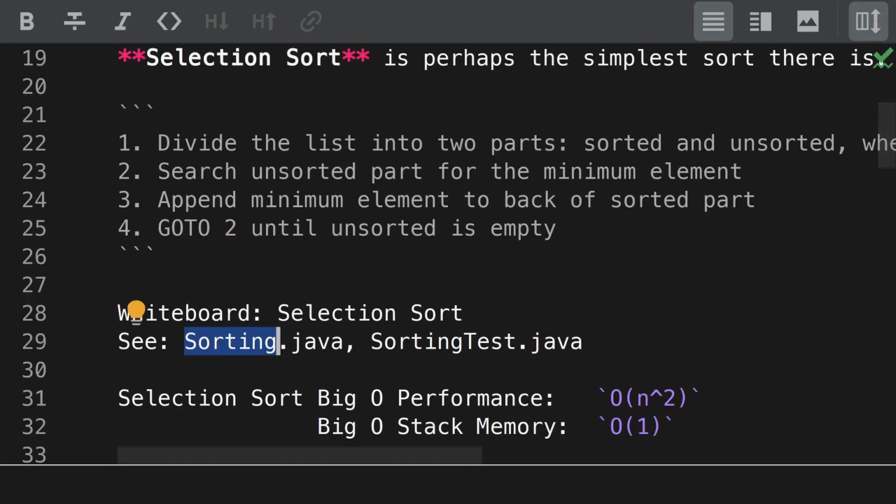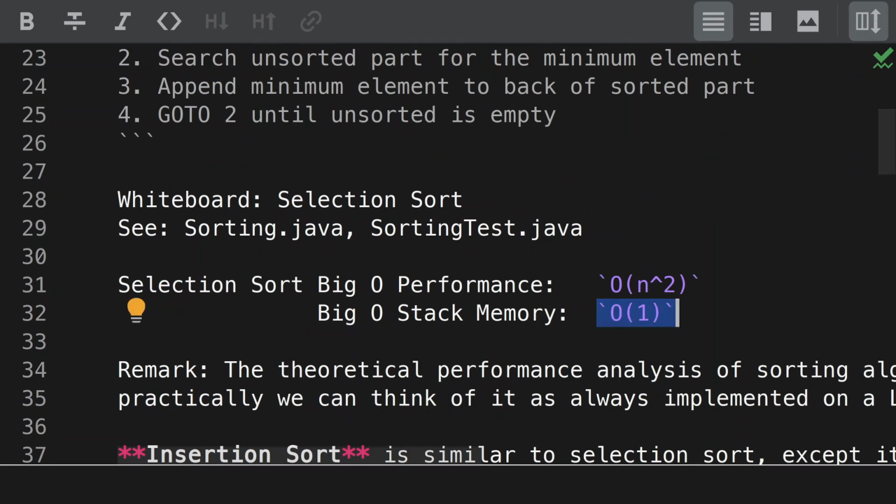Okay, now let's talk about the performance of selection sort. We've discussed how the actual runtime cost is still n squared because I need to traverse the entire list to find the minimum element among the unsorted partition, and I have to do that every time for every element inside my list, which of course there are n, times n gets me n squared.